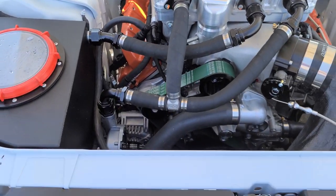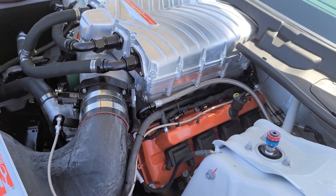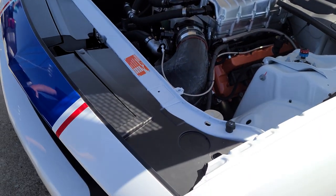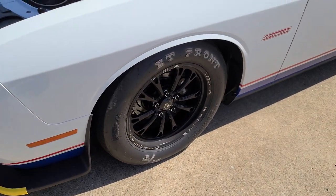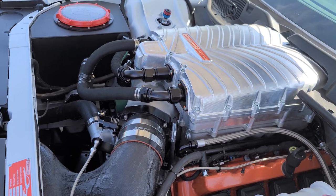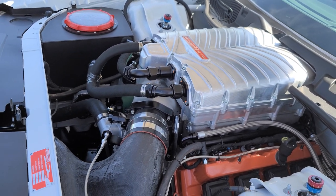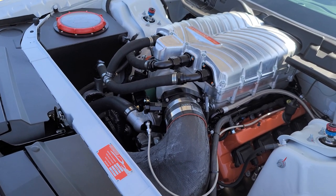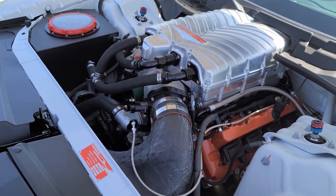I'm so happy that you didn't just shove it in a building — this thing needs to run, it deserves to be run. This is just an engineering marvel. What size is that supercharger? It's a three-liter twin screw Whipple. Dodge hasn't really told us much — they haven't released horsepower numbers or anything about the car. I weighed it for the first time yesterday and it's 3,700 pounds with me in it, and I weigh 225.